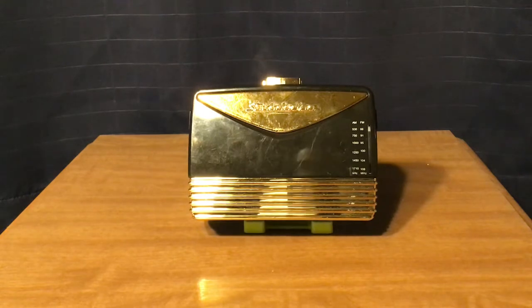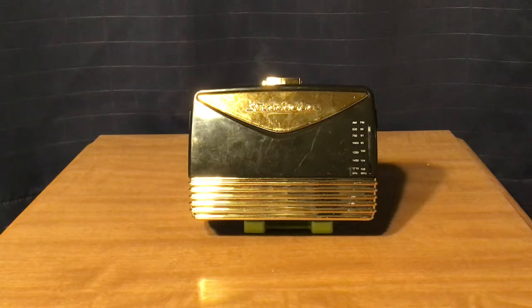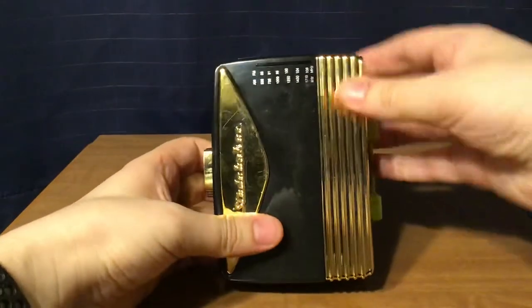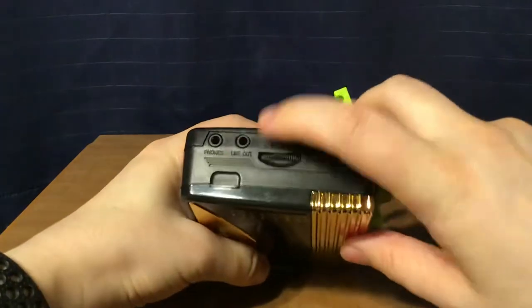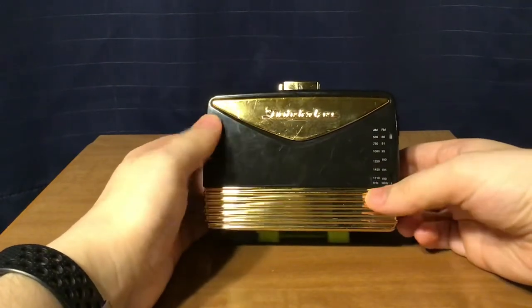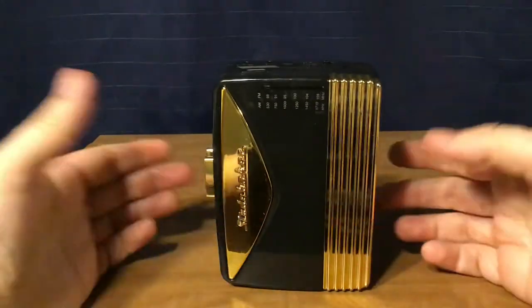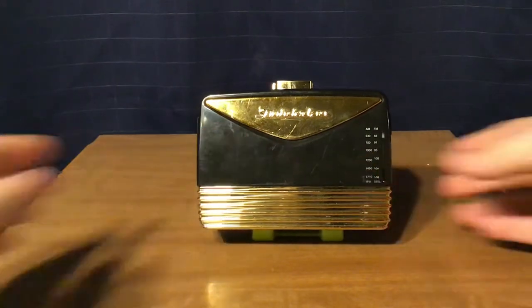3 5/8 of an inch in length, 4 5/8 of an inch in height, and a depth of 1 3/4 inches. This is, of course, the length, width, and height when it's stood up like this, because that's where most of the volume headphone control is. So, a little weird that they did it this way, even though most radios have it like this. But, it's still pretty neat.